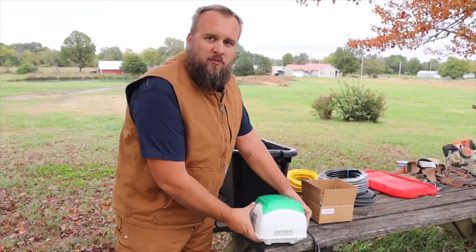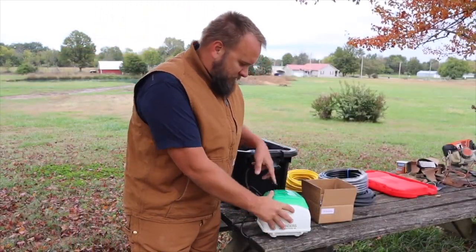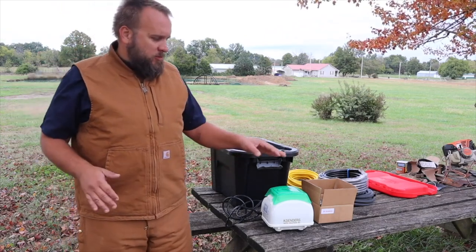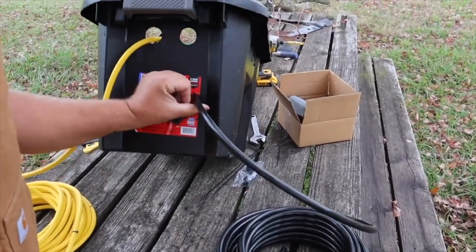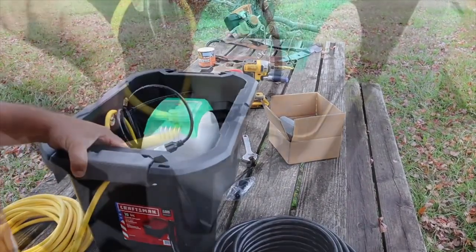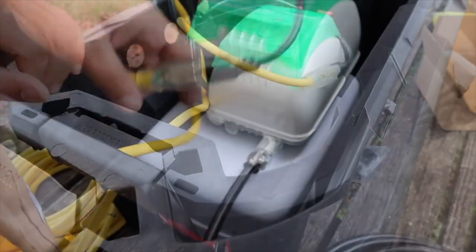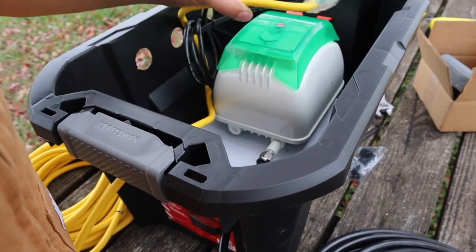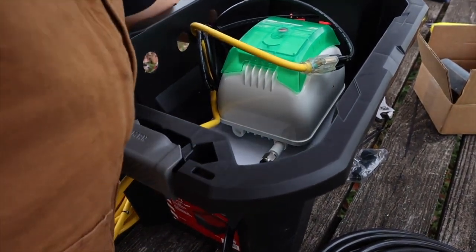The pump I have here is from Condor's Water Solutions. They have a bunch of different aeration systems to choose from. I got the smallest one they make because I have a small pond, and this one is only rated for water up to six foot deep. On the end I drilled a hole the same size as the air line, which is a half inch. I routed the cord through one of my ventilation holes. I set the aerator on a small plastic bin so that if water gets in the tote, the aerator stays dry. I made drip loops with the cord off the aerator and with the power cable, and then connected them up so we shouldn't have any problem with water running down. Then I just snap the lid on — pretty convenient and easy to move around.